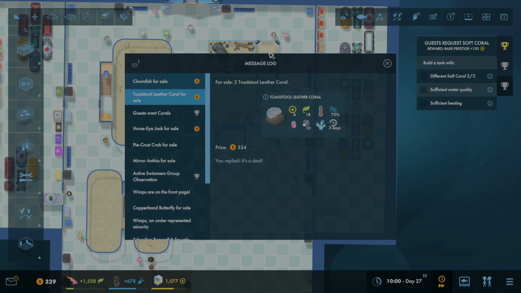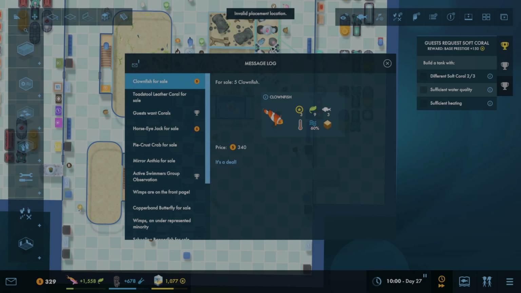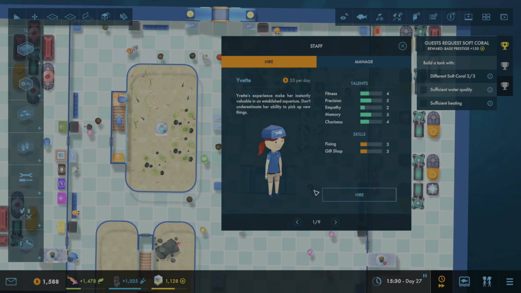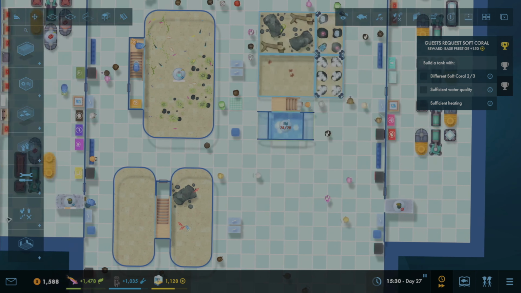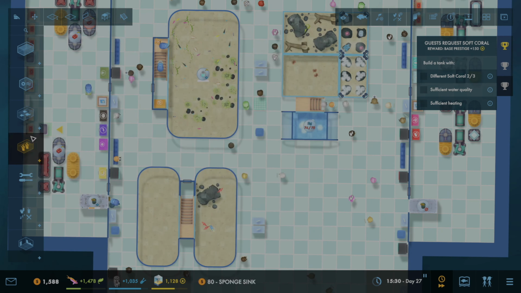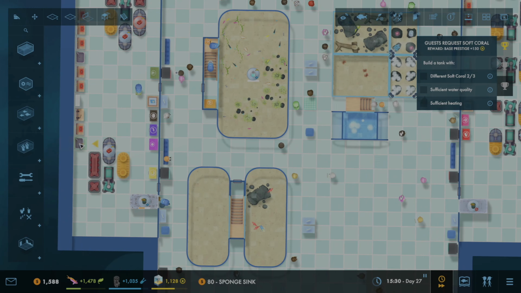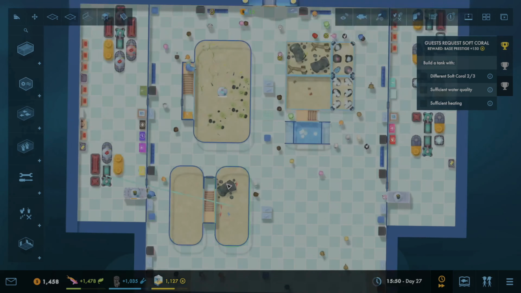75%. I might have to kick up the water quality in this tank, because I don't know if it's up to that, but putting them in there. I'm gonna hire another employee for fixing really quickly. Fixing, cleaning, that will work fine. I need to buy another sponge, because apparently some of my things just aren't getting clean. Stick one there, stick one there. And that should work fine.